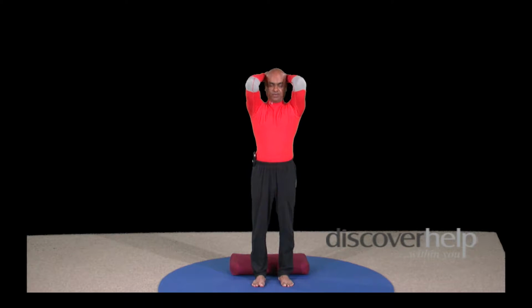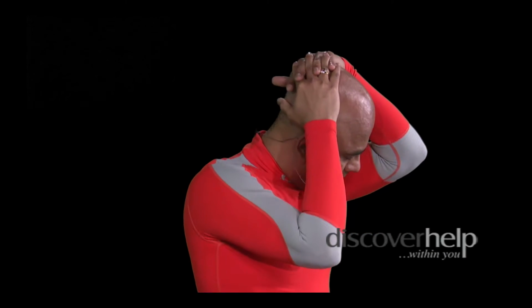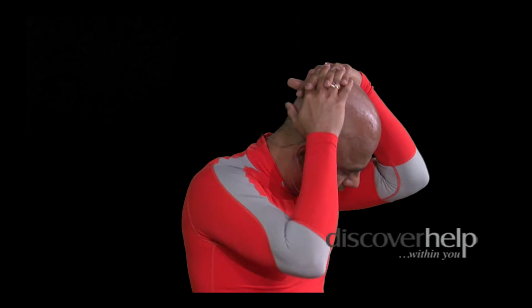Interlock your fingers, elbows forward. Press your chin down to the chest. Hold it there. To the left side of the chest. To the right side of the chest. And come back. All right.